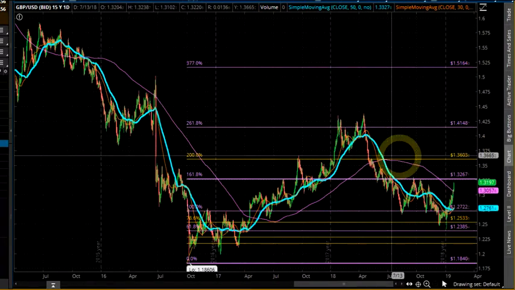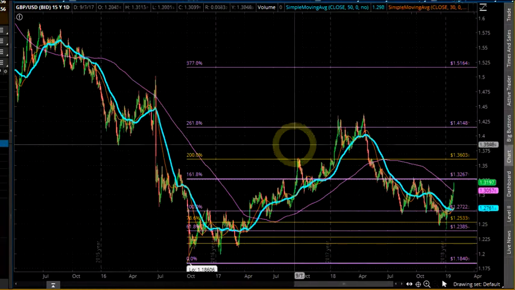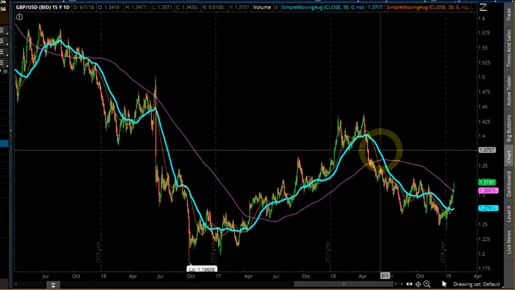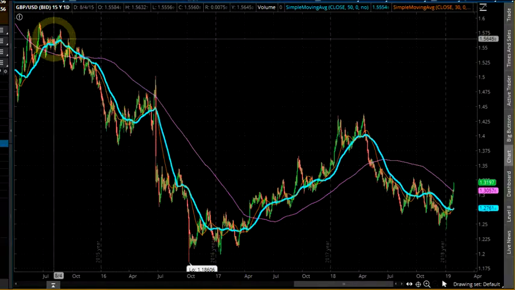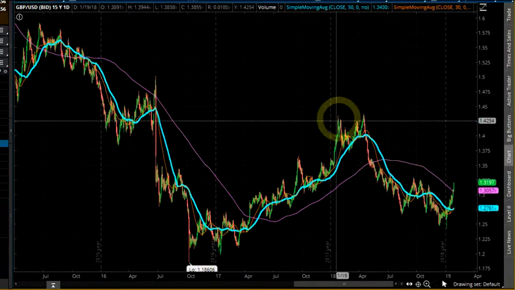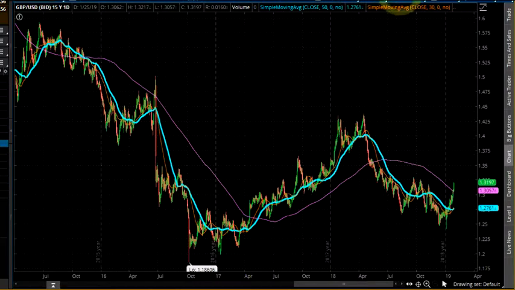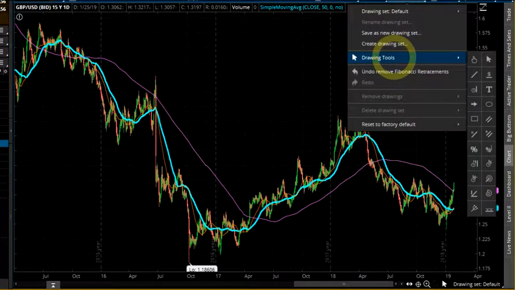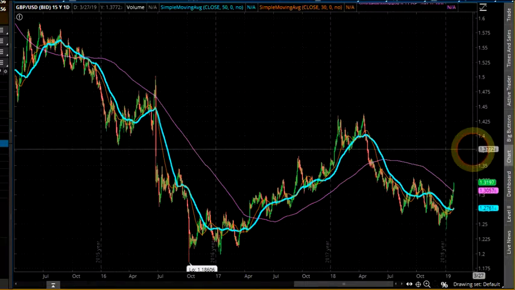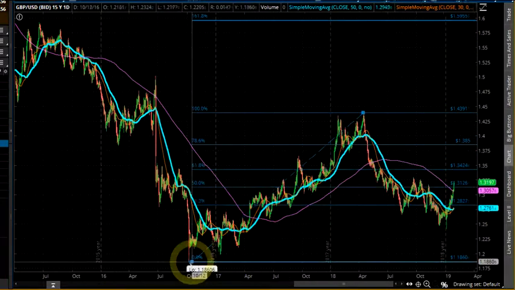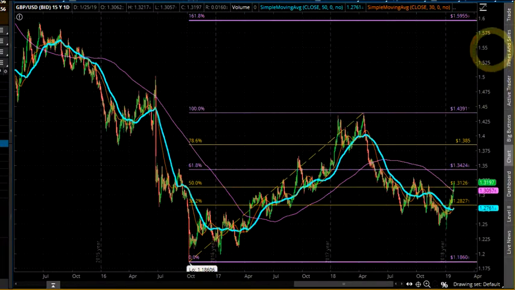It's so funny because everybody's thinking the British pound is going to go down, and maybe it is. You know, I don't know. I've got no idea. But what I do know is that we had a big pullback here. We've had a move off that low here. So let's just take our Fibonacci tool just for grins and go from high to low and see where 2.61 is.